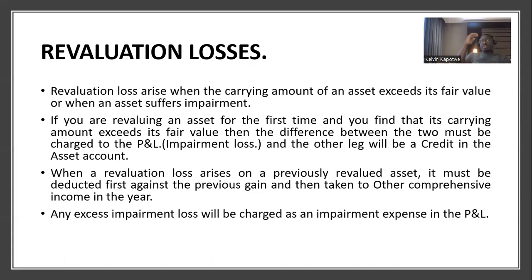So go to the revaluation surplus account and do what? Debit it with that loss. When you debit the revaluation account with that loss, you are also going to reduce the value of that particular asset. And then the loss is deducted against the previous gain, and taken to other comprehensive income. So that's how you should deal with those two scenarios.